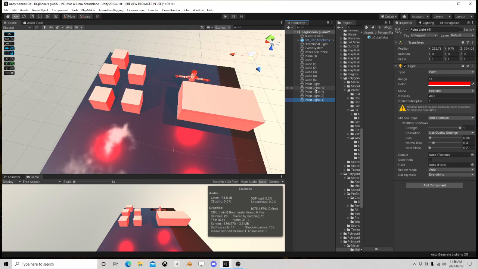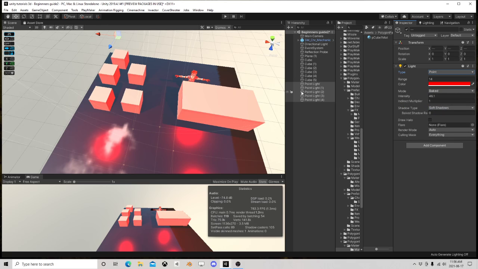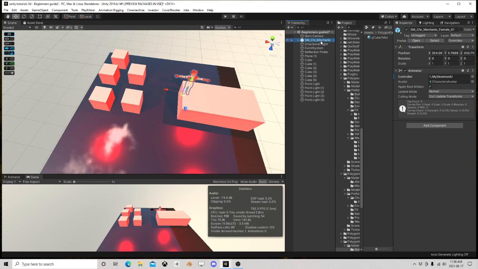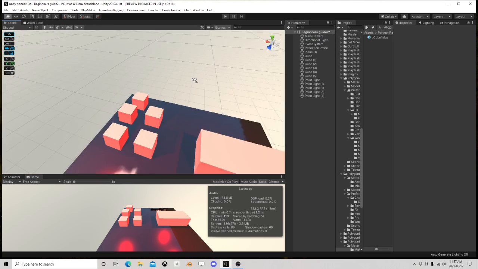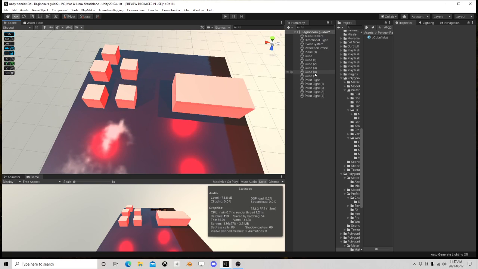Now, with that said, we can technically make these off from real time and go baked. Right now they're still acting like they're real time. Let's get rid of that person real quick. We have nothing else in the scene, it's just these objects.